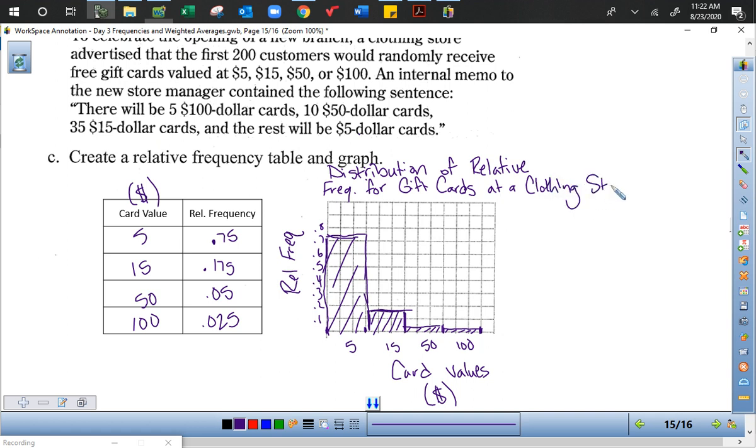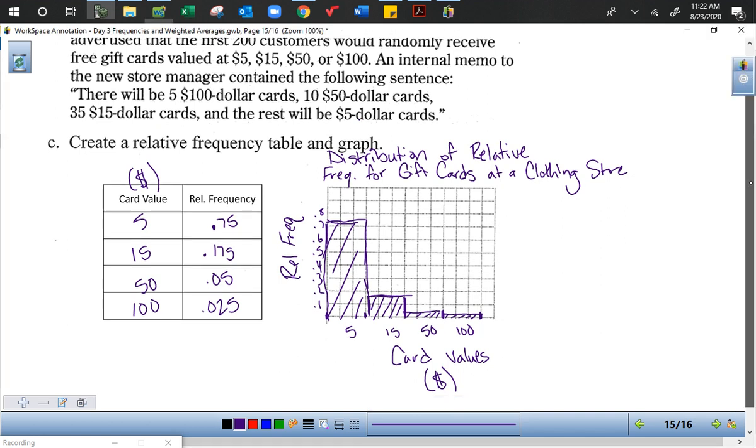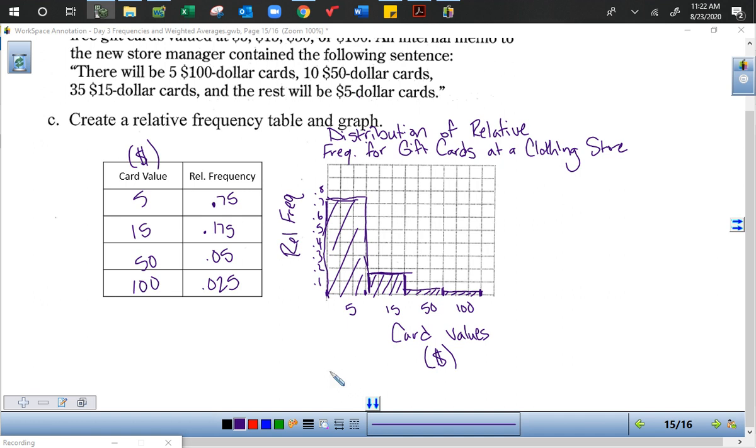So just like our sentences, we want to make sure we include the important information, the intersection, so our headings here, but also give details about what it's talking about, okay? Last thing is if there's a source, we want to put one, okay? Just like with our tables, we'll put it at the bottom. Even if you don't have a source, you're going to write source here, and then you'll just list unknown.